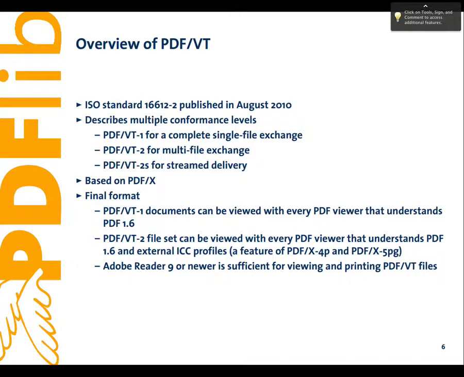So, quick overview. We have an ISO standard 16612-2, which was published in August 2010. This standard contains the definitions of multiple PDF/VT conformance levels. PDF/VT-1 contains all the data for a print job in a single file, so it's completely self-contained. You can send one file to the printer and everything is there.